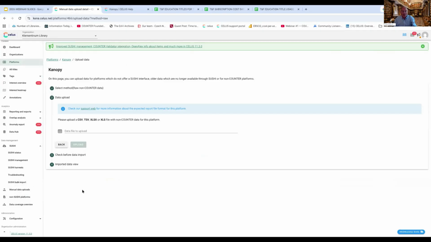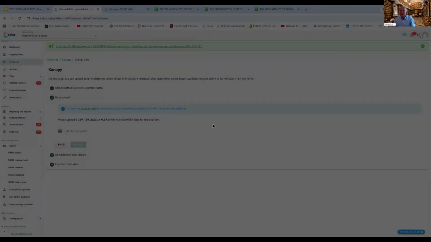So I'm going to try that here live. I should have some Canopy data that I've worked with, and I have very diligently made sure that data is in accordance with the template that Simona's published in that knowledge base.